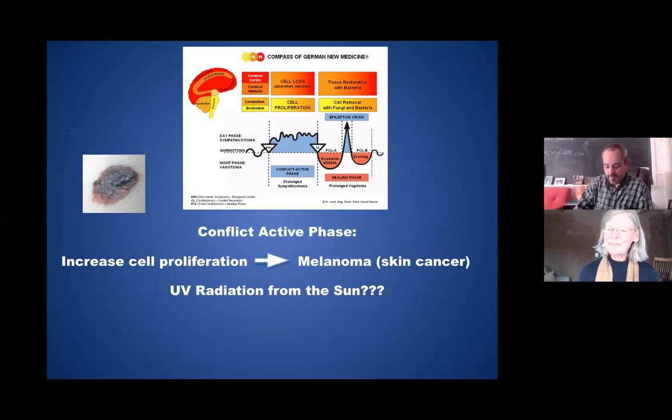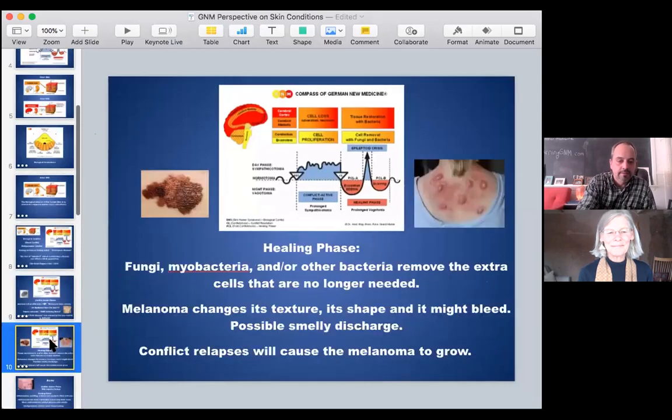But let's just finish with this here though. So people that develop melanomas and they're running with the narrative that it's the radiation from the sun, what explains melanomas developing in certain areas of the body that haven't been exposed to the sun? Right? So I'll leave that with you.